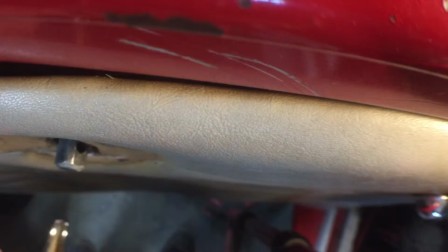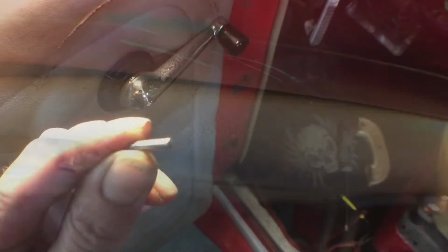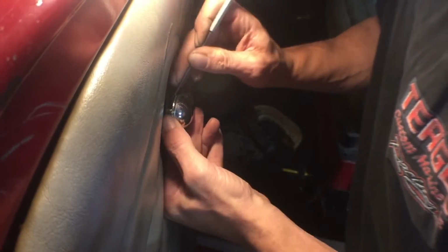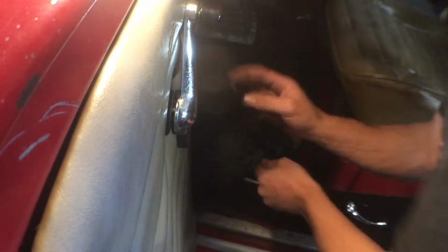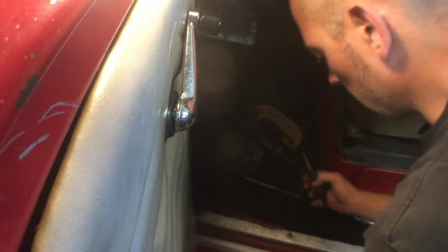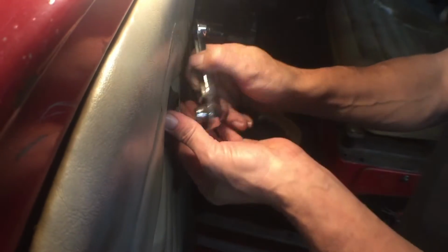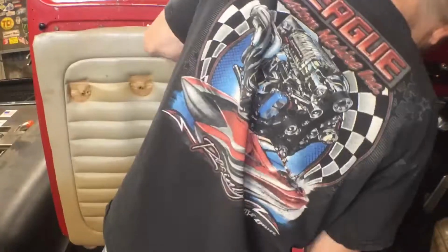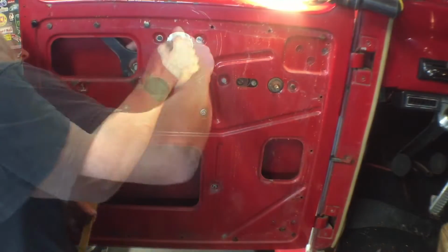So it's the same on the window crank. And there's your little roll pin. All right, cool. Now we get this door panel out of our way. I'll tell you one thing, that door panel's seen better days.